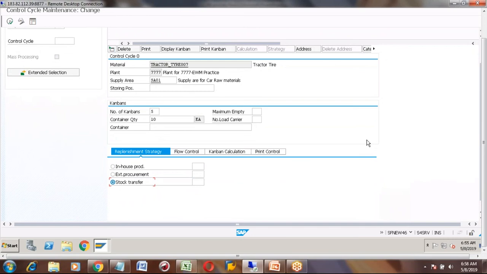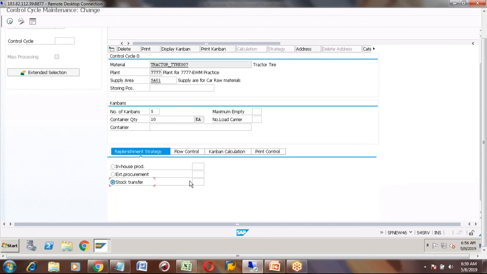And how about the external procurement? External procurement means if you have a purchase order or your third party vendor, if it's created, then you go through, otherwise it will give you an error, right? Correct. And in-house production is the same thing: if you have maintained the inventory, this will go through straight, otherwise it gives an error too. So these three things depend on the back side. Correct. We will see that one example also. I will show you that.